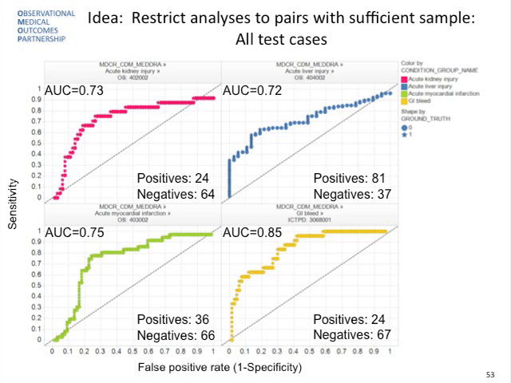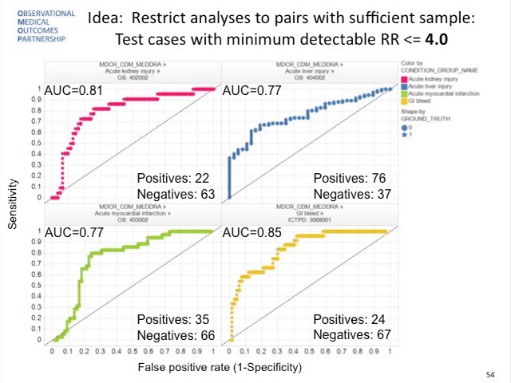So here's where we started. Here were all of our test cases, 399 test cases, partitioned by the 4 outcomes, with tailored analyses to try to get that performance. And this is what you were just seeing before. And you can see how many positive and negative controls are in there. So we went through the thought experiment and said, okay, what if we restrict ourselves to those that we have enough data to detect a relative risk of 4 or greater? So let me go back. This is where we are to start with.